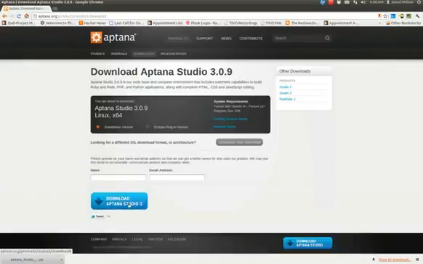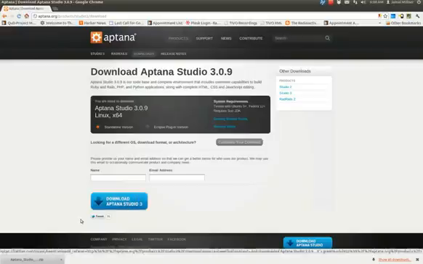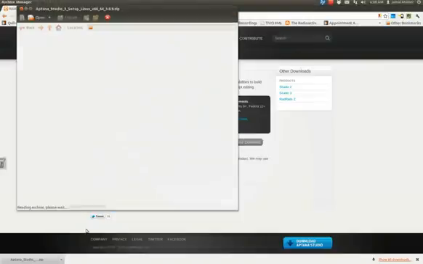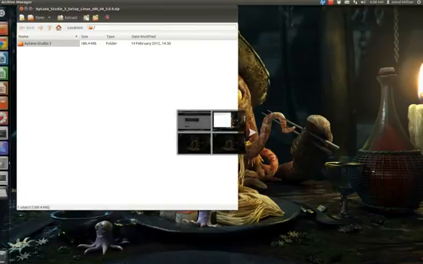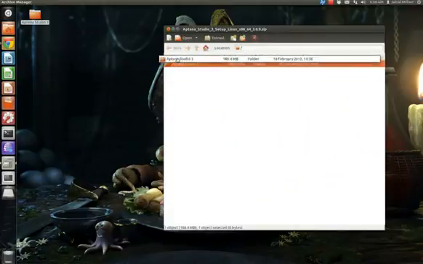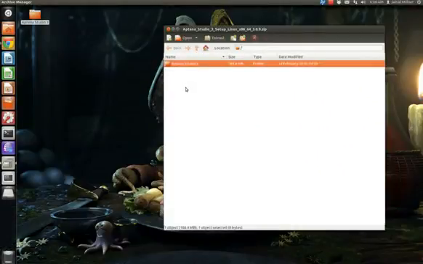That's what you want to get, and tell it to download. Once it's downloaded, it'll automatically open, and you should get this extraction window. Just click and drag it to your desktop, where you see I've already done it. It's not installing it, but it will run. We'll get into actually installing that later.